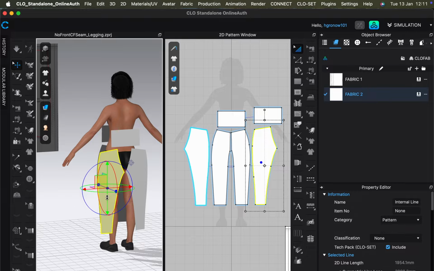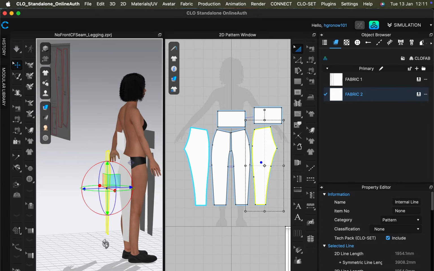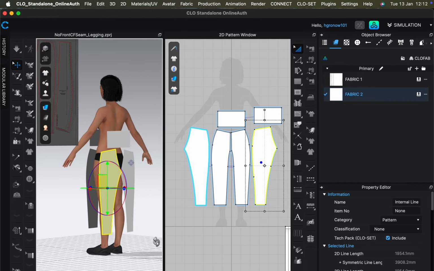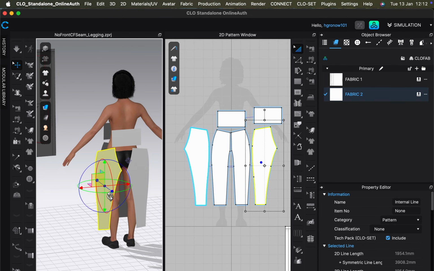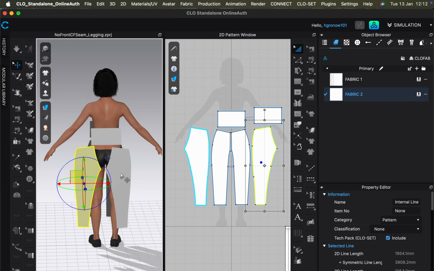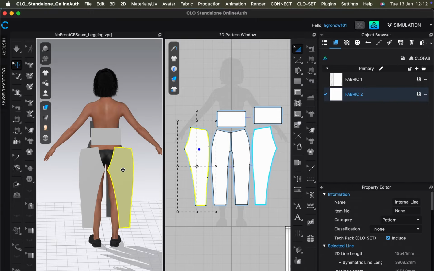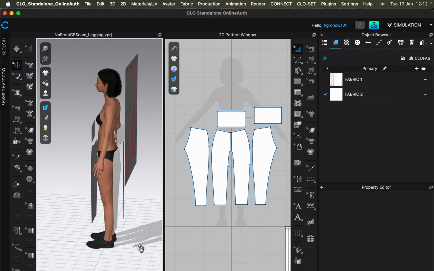So bear with me while I reposition all these pieces, and then we can go back into the 2D window to start to construct the garment. It's best to have your pattern pieces as close to your avatar as possible because it takes less time to render. But what you don't want is the actual avatar showing through the pieces, because then you'll get weird things happening when you're rendering. The render might decide that it's on the other side, and it'll just end up in a heap on the floor.